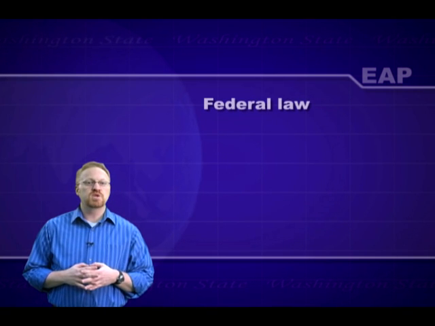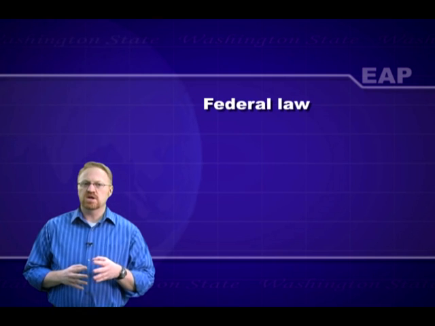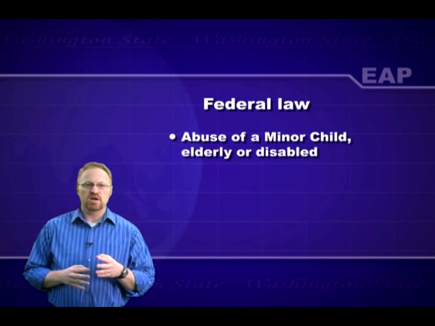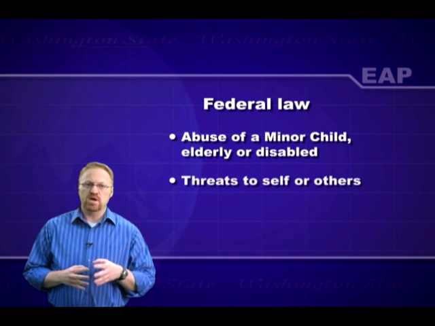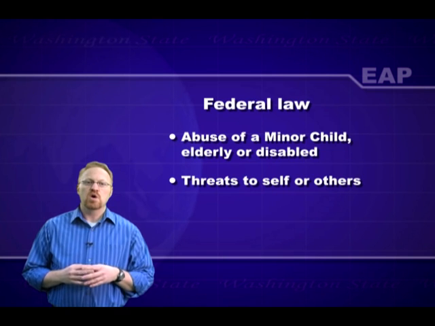Federal and state laws do require the EAP professional to contact the appropriate authority if abuse of a minor child, elderly, or disabled person, as well as any threats to self, others, or state property is disclosed. We will be happy to discuss fully any concerns you have regarding confidentiality.